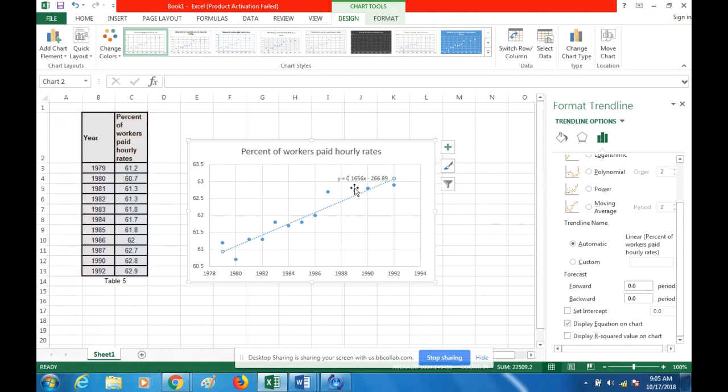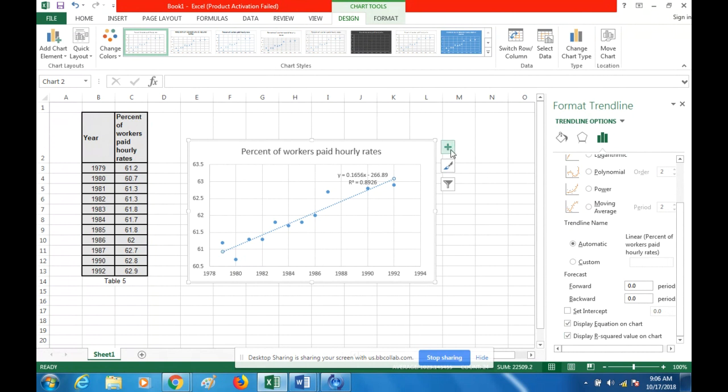The number in front of the x is your slope, and the number without the x is your intercept. And then it displays r squared. It automatically finds r squared, the coefficient of determination, so you don't have to do any work there.